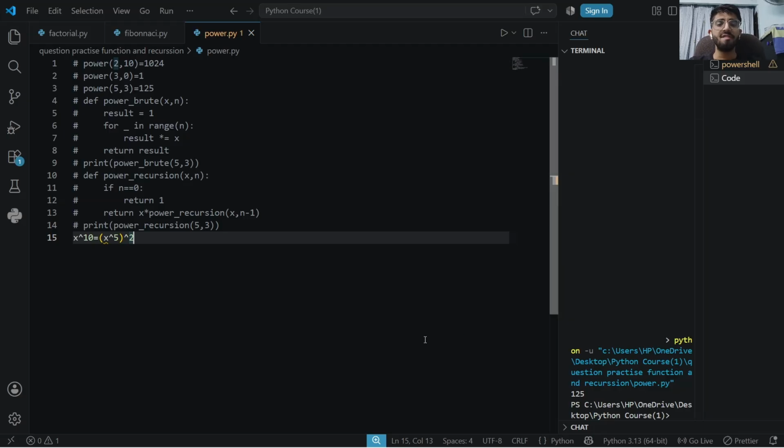So if n is even, we can compute power(x, n/2) once and just square it instead of doing n multiplications. This is known as fast exponentiation or binary exponentiation, and it is used everywhere from cryptography, RSA, to competitive programming. So it is very much important. So let's do it.